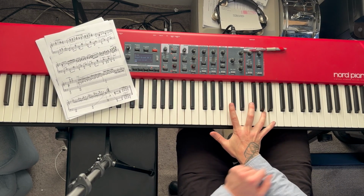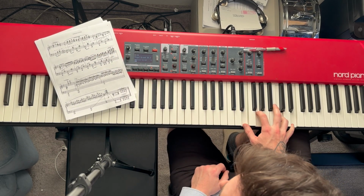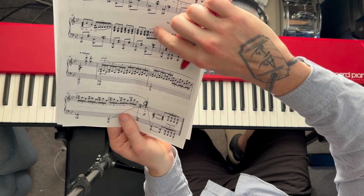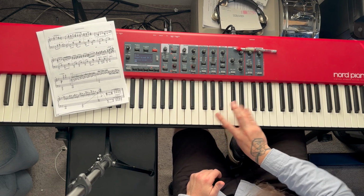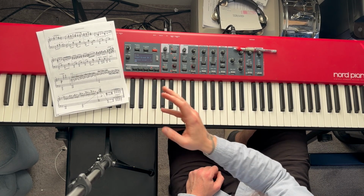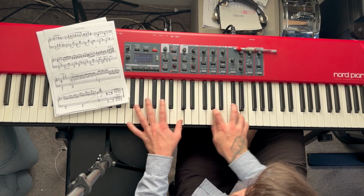So you've got your ring finger there, and it wants to hit that A flat when you go up to the B flat. And then again, it's even harder the second time. I'll do it a little bit lower so you can see better. If you play this D with your fourth finger, then you can get your thumb up there. And that is a lot of movement for a really fast-paced spot. It's just really hard to do. It's even harder to do sideways.